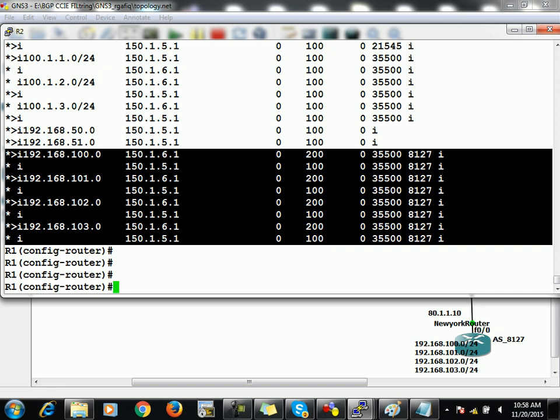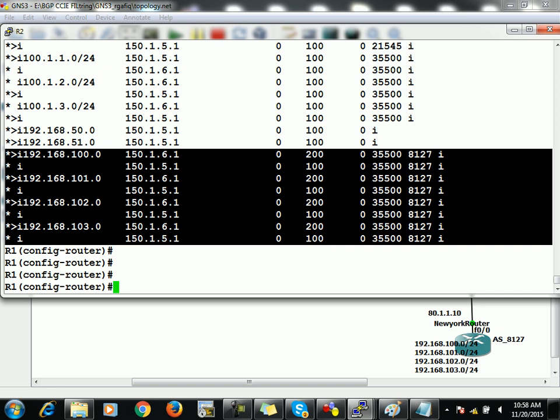So this is the way to perform route filtering and path manipulation with the help of IP community list and of course IP AS path list. We have covered both of them now. And now we are going to perform route filtering with the help of a distribute list. With the help of route map we have already seen, right? With the help of filter-list I have already configured that, right? So now the only thing left is what?